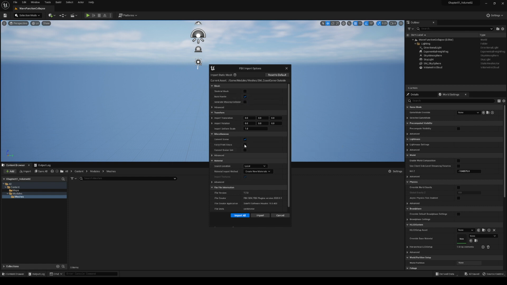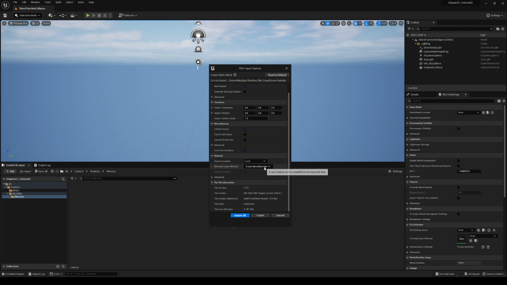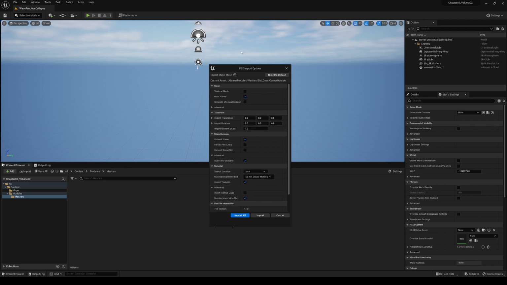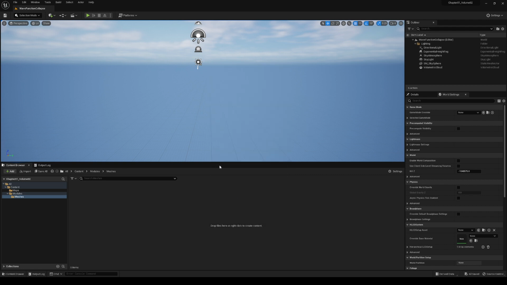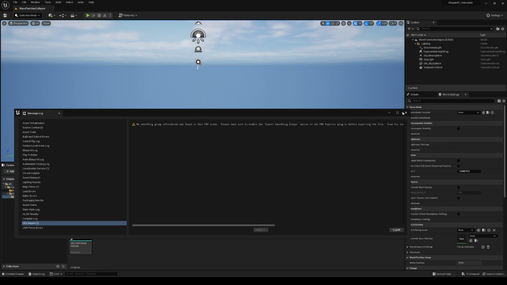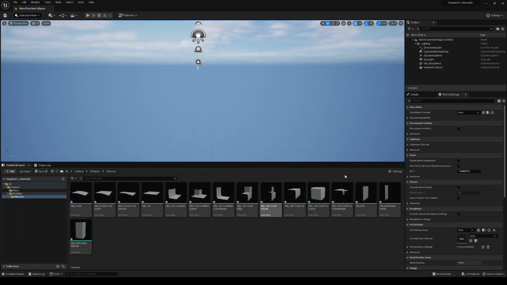So we'll do that. Shouldn't need to do anything else in these. We might need to change the scale. I can't remember if I included that, but don't want to create new materials. Cool. Just import all of these. Cool. Okay, so we don't need to change the scale. They're all scaled correctly. Save those.